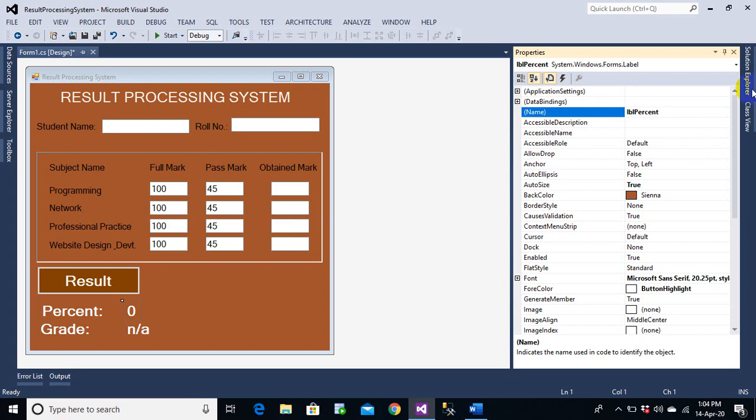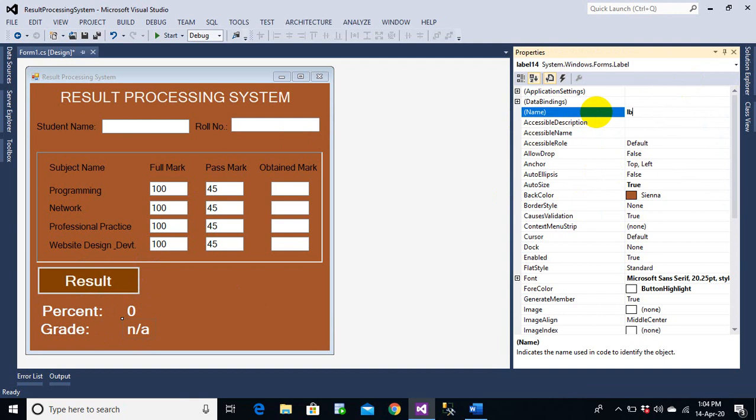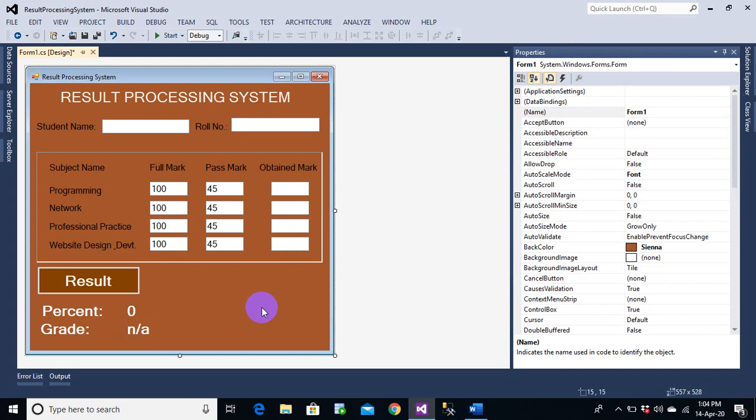This is lblPercent, which shows 0, and if I click on the result, this value should be the percentage. Similarly, this one is lblGrade. Okay, now I am ready to code.